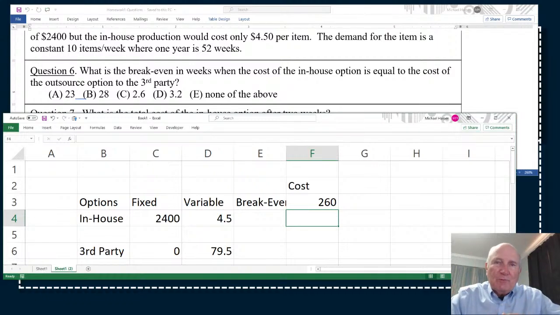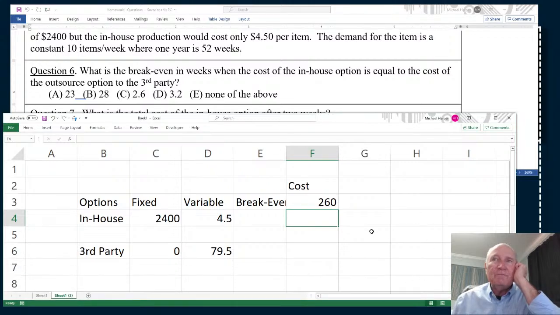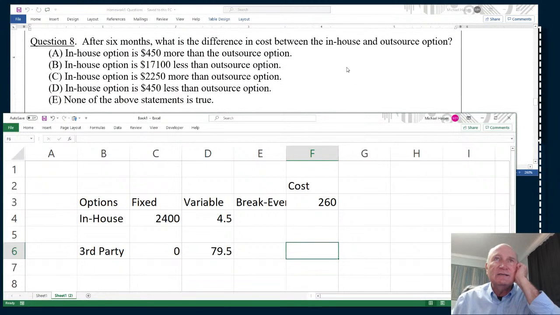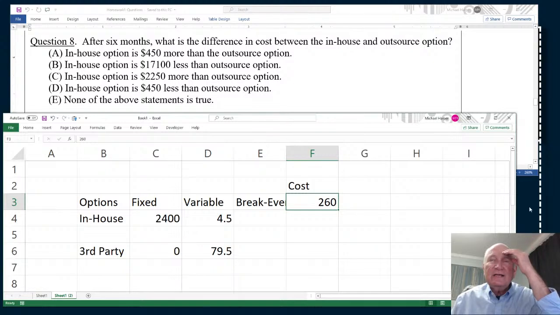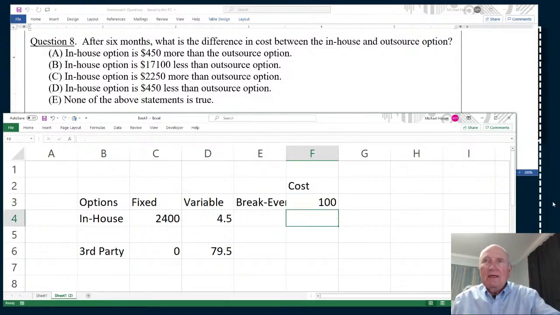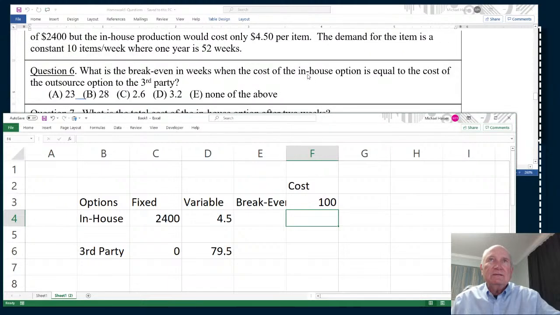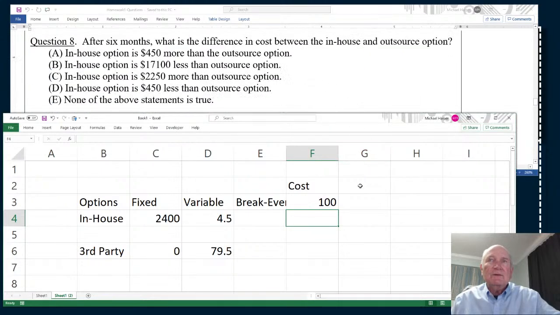So this is a little bit of a real world problem, a little bit step toward reality. It says, okay, you always convert back and forth in industry and business to make sure you're working the right problem the right way. Okay, good. And then you calculate this, and then down here, the question number 8 says, then you take the difference. So instead of 260, let me put 100 in there. And then let me just go ahead and say, see up here I said, okay, equals this plus this times this, F4, to fix that, and then copy it down to here.